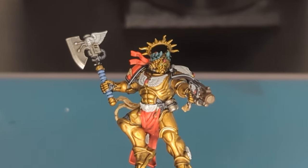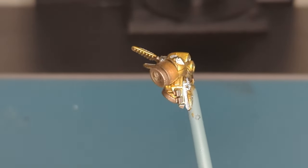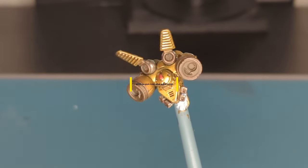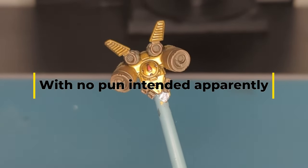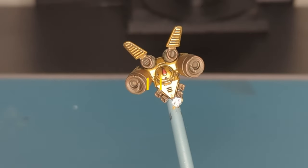Here's just a quick example of the dry brushing of the brown over the thrusters of the jump pack. I keep saying boosters and thrusters and jumping back and forth. I don't know which one to choose. That's that stage done. I'm going to move on to the next stage.